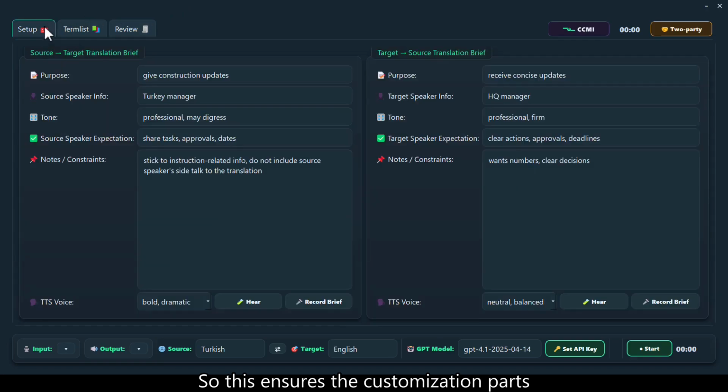So this ensures the customization works, through the limitation box here, as you can see.